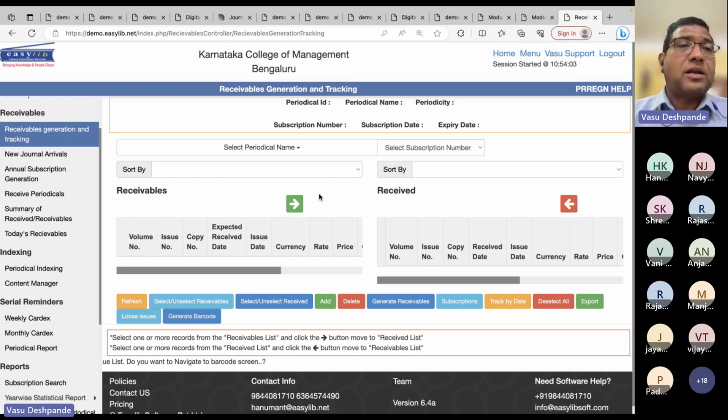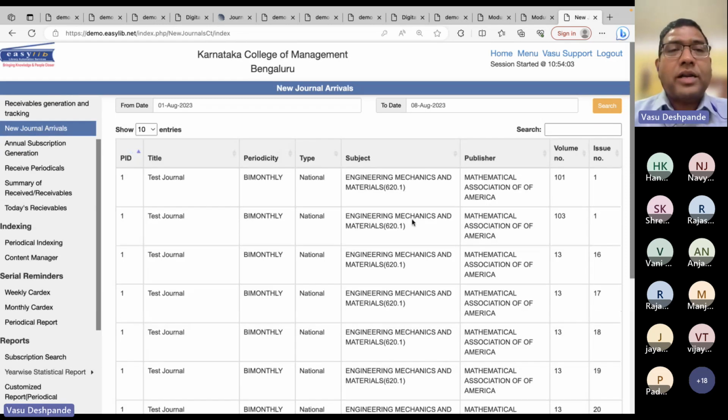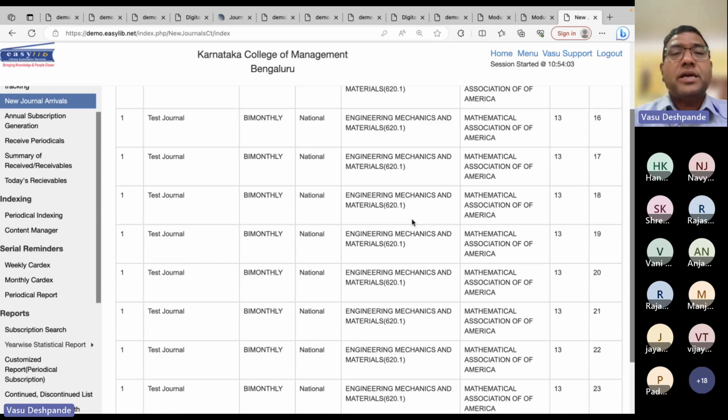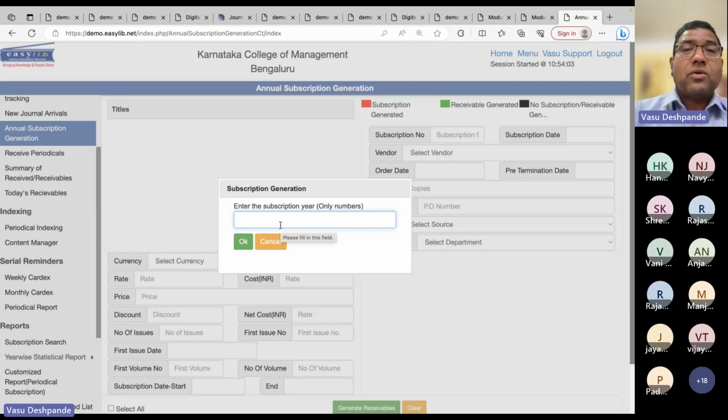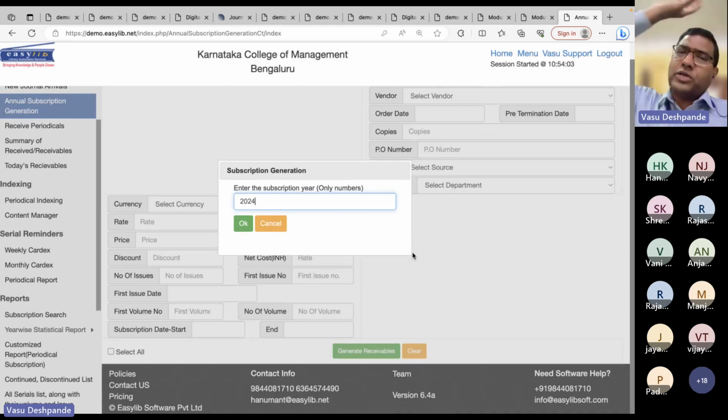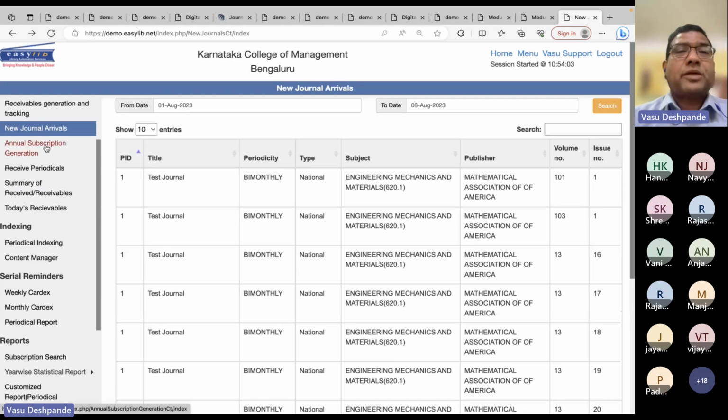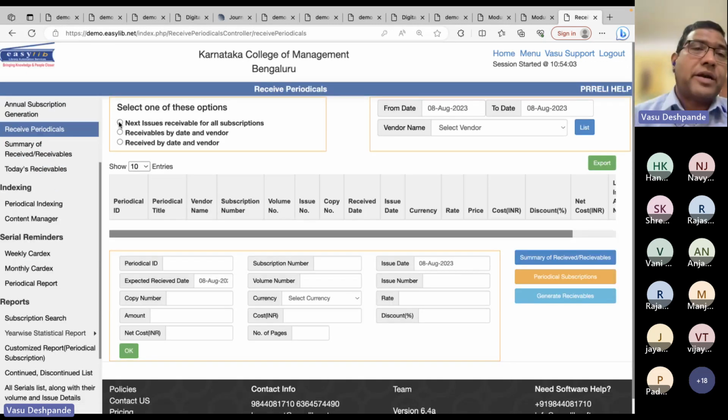So this was the journal receivable generation. We covered it. So new journal awareness, what it means is what has been recently received over here. Okay, this annual subscription generation, that's what I was telling, right? So now if you click on 2000, I'm not going to click yes here because it's going to take a good amount of time to generate the subscription for the next year for everything. You can imagine, 350 subscriptions. It's going to take the past data and create the subscription for all of them for next year. So I'm not going to click on this, but this is the annual subscription generation, which is going to do a bulk subscription.